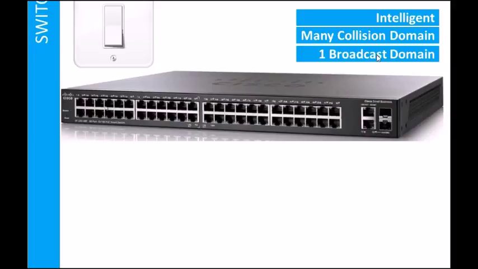A switch is not too different from a hub. They're almost similar, but a switch is more intelligent than a hub, meaning that it creates many collision domains. It breaks collision domain by creating in every port one collision domain. Therefore, in a switch, not all the ports are connected to one domain, but each port is connected to its own collision domain.